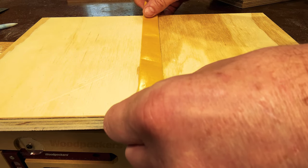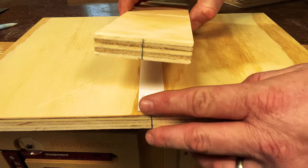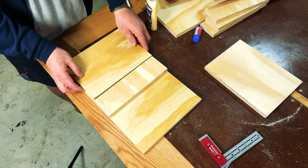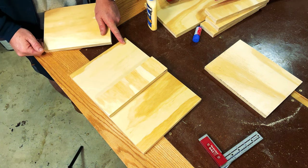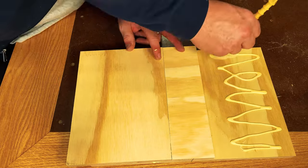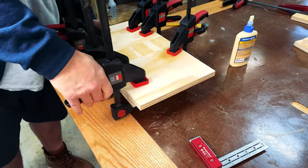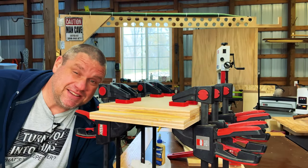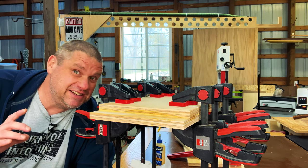We'll place some double-sided tape on the very center of the board. With the backing removed we can take our waste board and directly align those two centers. With the waste board in place we can now laminate the two sides of the table top — when we glue it up we want to make sure we don't have too much glue close to the waste board so there's no squeeze out. With it all glued up we can remove the waste board and check the seams. To expedite the glue-up I'm going to pre-drill and countersink four screws on each side of the table, though this definitely does not need to be done.